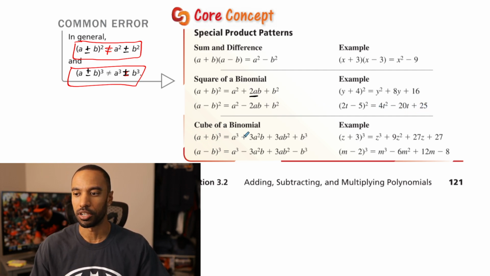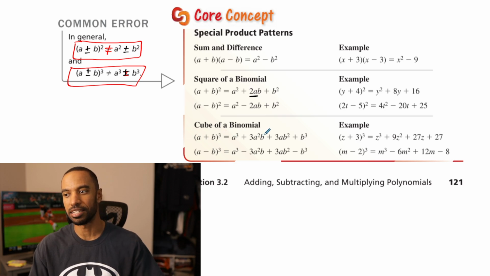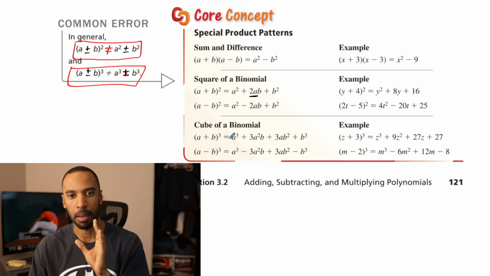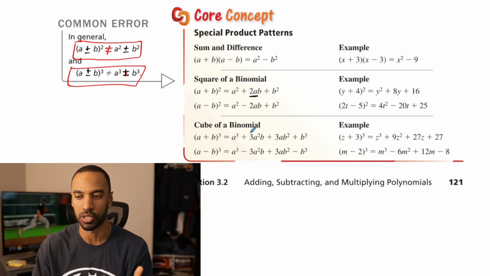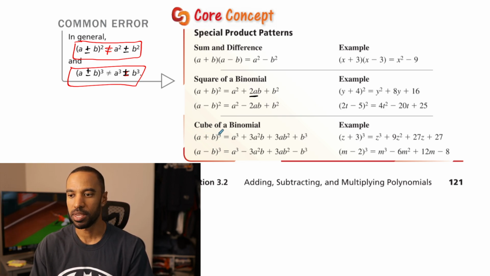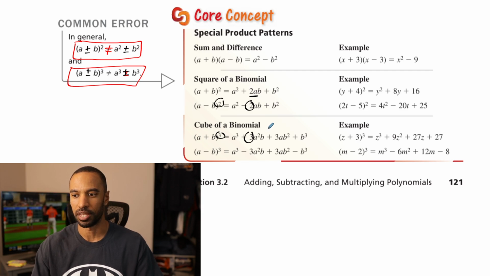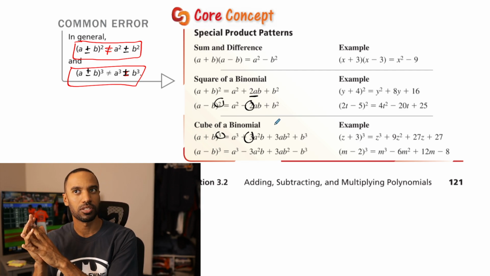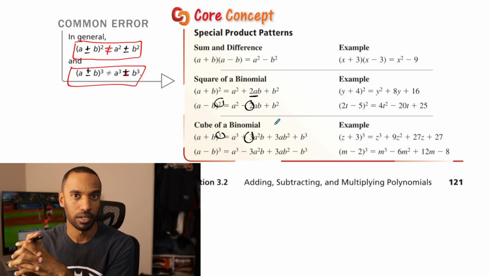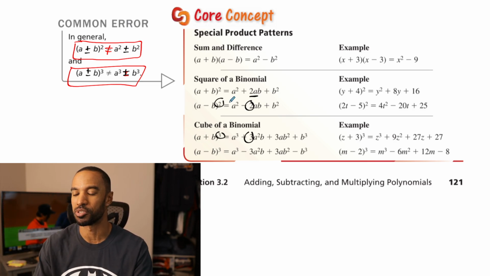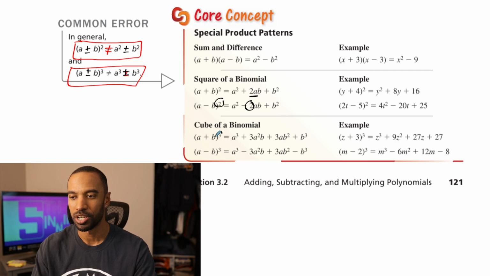Now, these are new. These are the new ones here. Cube of a binomial. And we're going to get deeper into this. But you'll start to see the pattern of what happens as this grows over time. I'm sure the lecture is going to hit on it. But a plus b quantity cubed. Remember how when it's squared, you had a 2 coefficient here? When it's cubed, you'll have a 3 coefficient there. Now, that's not always so. When it's a 4th power, is there a 4 coefficient? There is somewhere, but there are additional terms, so I wouldn't marry to it too much. But as far as one that you could remember, it's that.